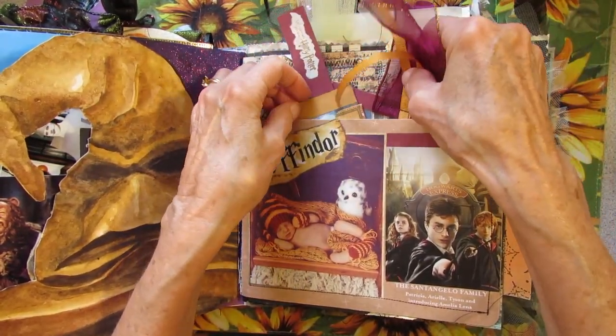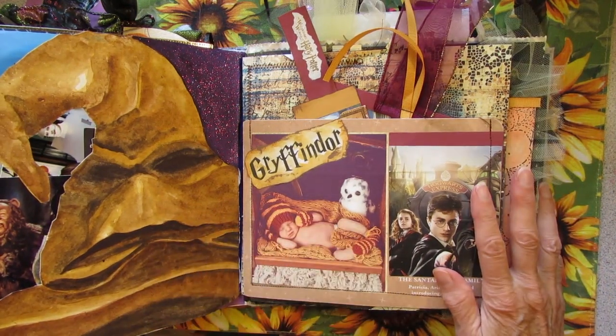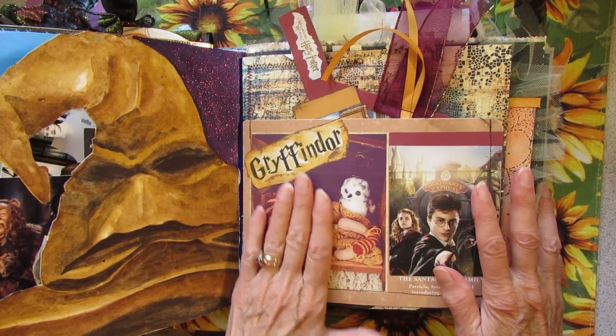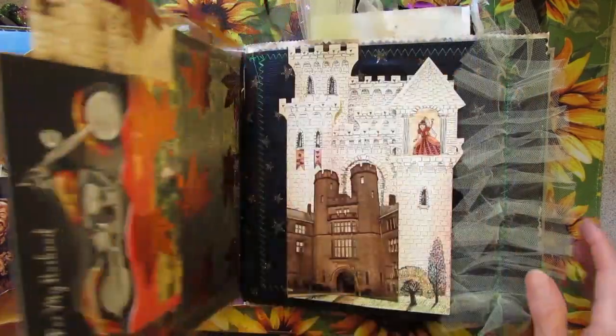I guess if you're into Harry Potter, you understand all this. But my niece is very into Harry Potter, and this is her baby. So, of course, it has a Harry Potter. Look at this stuffed owl. Has a Harry Potter theme to it.